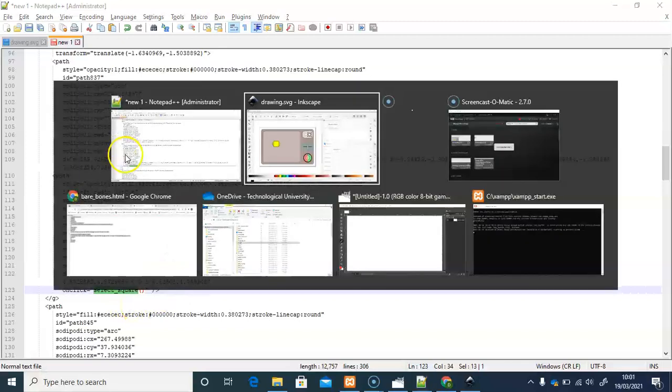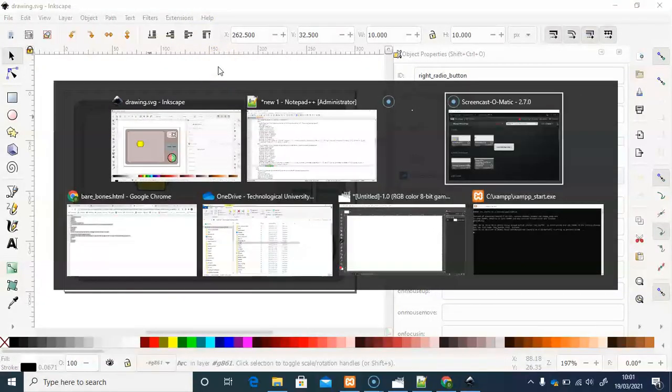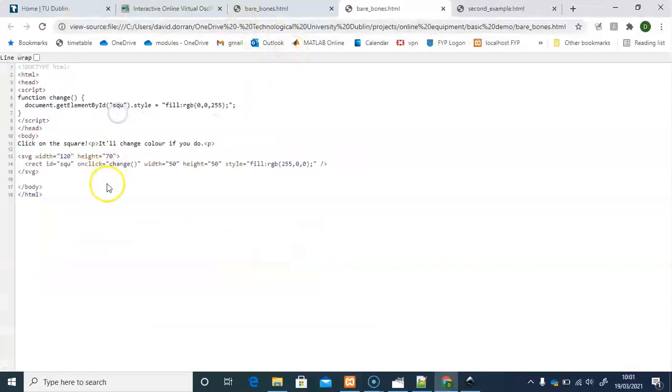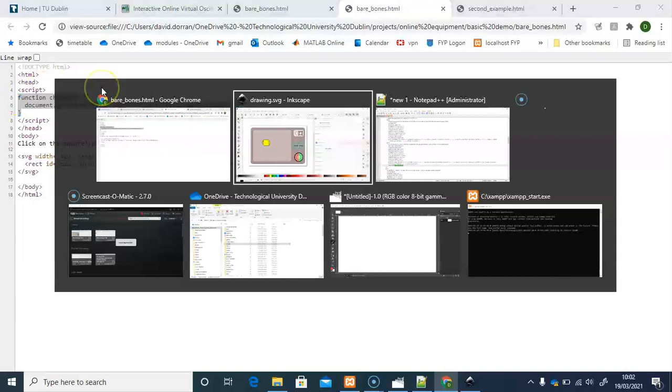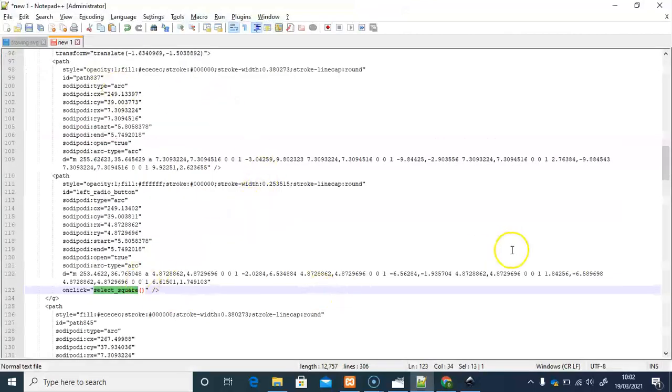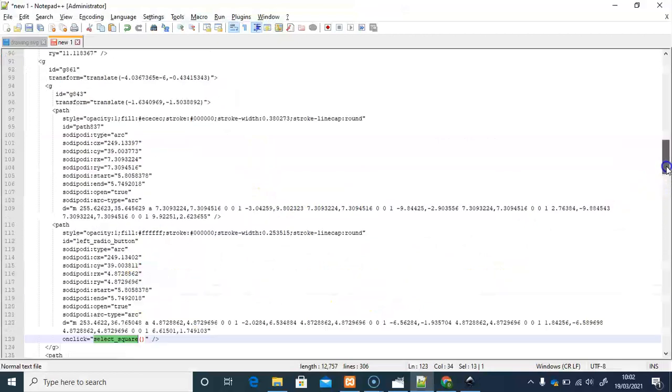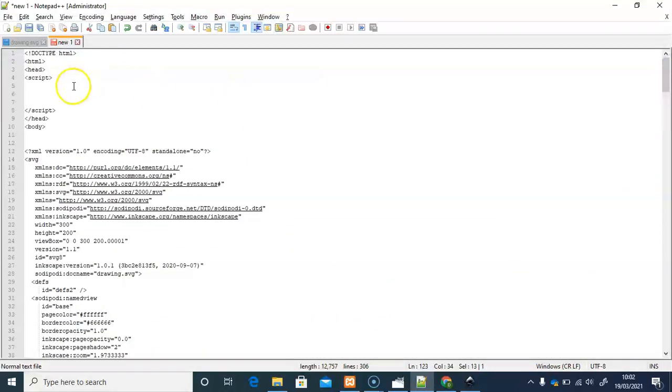But I want you to relate that back to the bare bones example that we saw before. So this is the code for the bare bones example. We have an event on click, and when that red square is clicked on, the change function is called, and we had to write the function to get the color of the square to change. So it's exactly the same now, but we have a little bit more. We have more functions to create, which you saw as I was creating the SVG image. So I'm just going to run through now creating that type of code. So let's start off with the function to select a square.